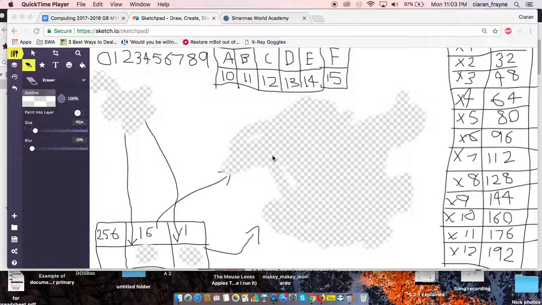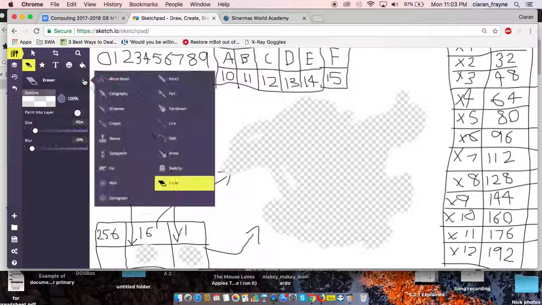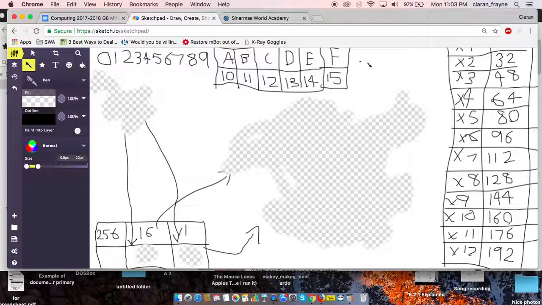In this screen recording, I'm going to explain to you how to do 5.2.6 on page 77, or at least the first two questions in 5.2.6. So first I'll grab my pen. 5.2.6, and today I will show you how to do just A and B. Hopefully that will be enough so you can finish the rest yourself.